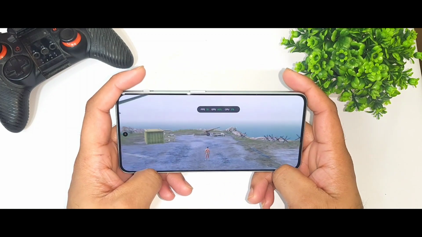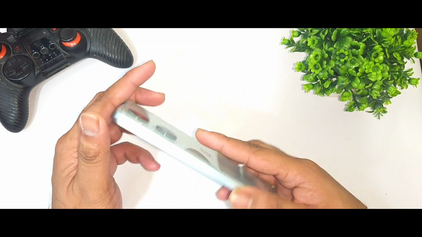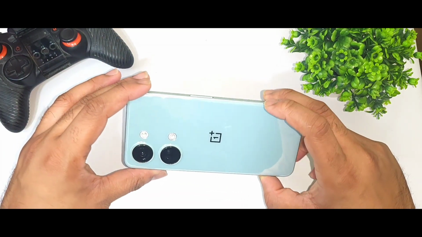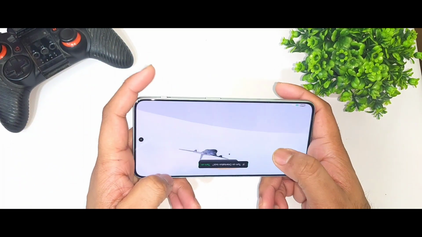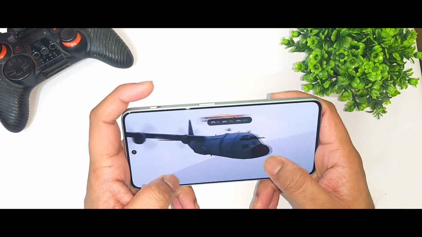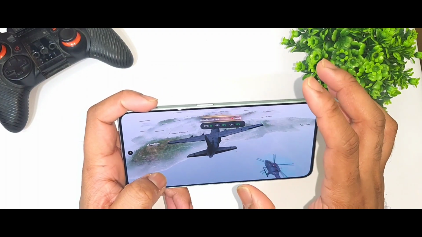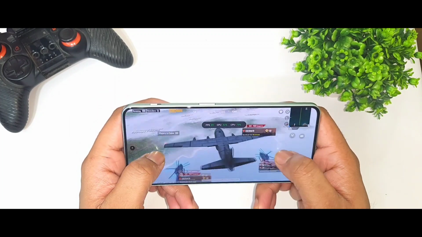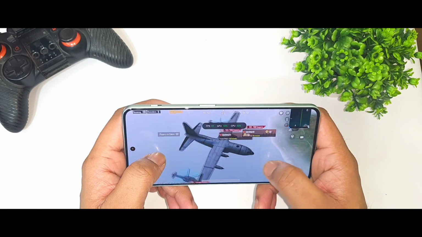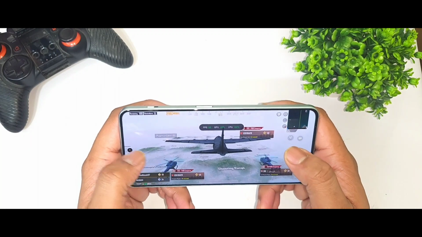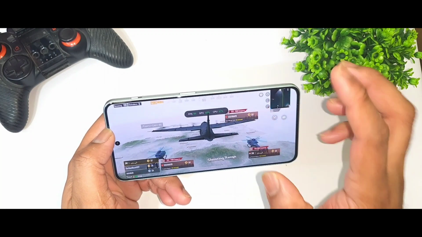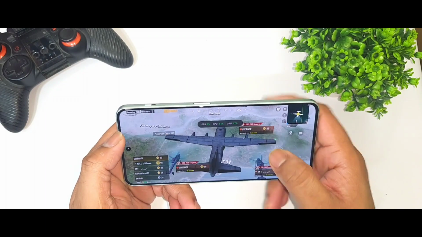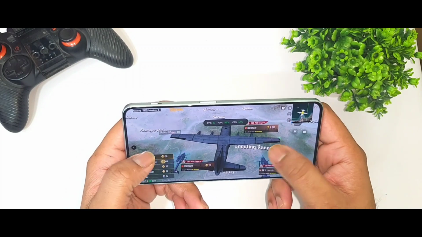In this one I'm going to do the 90 FPS drop test in the OnePlus Nord 3 with the Dimensity 9000 processor. So this is a OnePlus Nord 3 which has got the Dimensity 9000 processor, and recently I'm getting so many comments on this topic regarding the FPS drop test in this device, and that's what I'm going to demonstrate in this video, and how the overall FPS is going to be maintained in this OnePlus Nord 3. This is my first time uploading a video on the OnePlus Nord 3 regarding the FPS drop test, and now we'll try to see the 90 FPS drop test in this Dimensity 9000 processor.